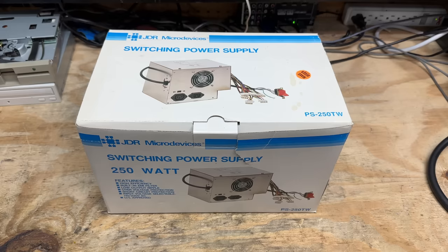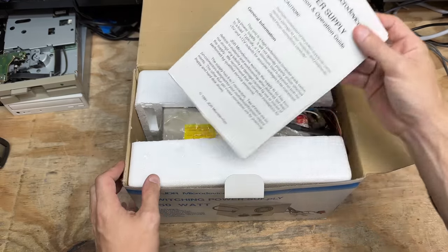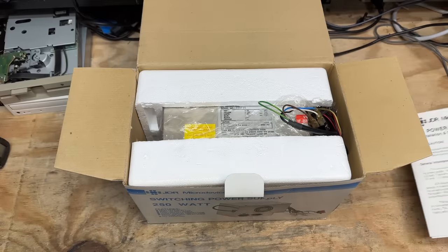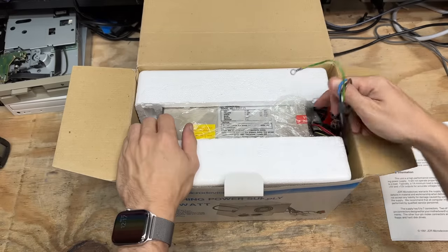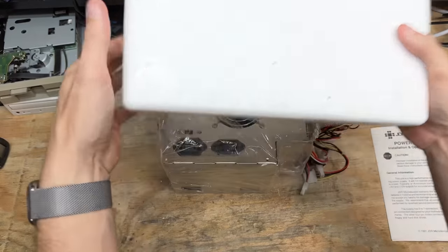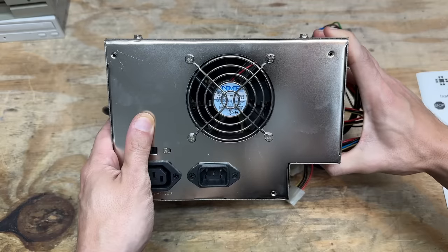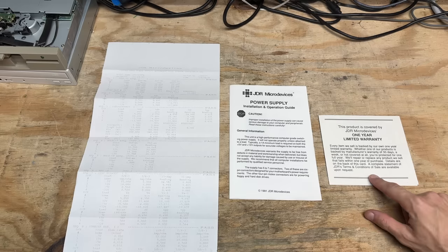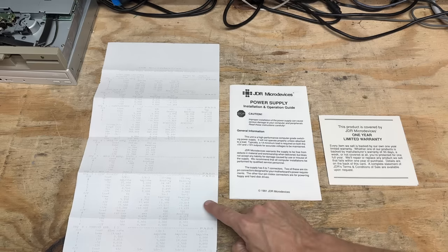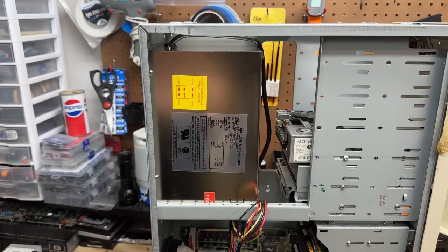Well, that gives me a chance to put this new old stock power supply to work. I found this at a garage sale a couple blocks away — it's a bit of a time capsule. Still has a user manual there from 1991, and it's still wrapped in its plastic. And it does actually seem like a pretty high quality power supply. I have already tested it — works just fine, and it's definitely never been used. There is not a speck of dust anywhere. And it even comes with a warranty, and the original factory test sheet. Here's what it looks like with the correct power supply installed — it fits perfectly. And there's no longer a need for those extension cables for motherboard power.